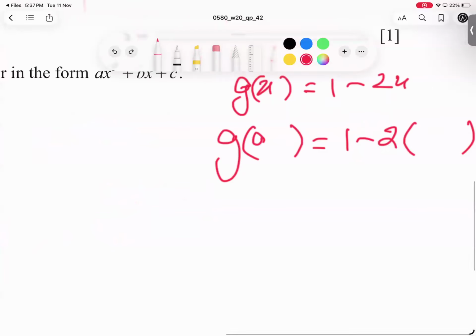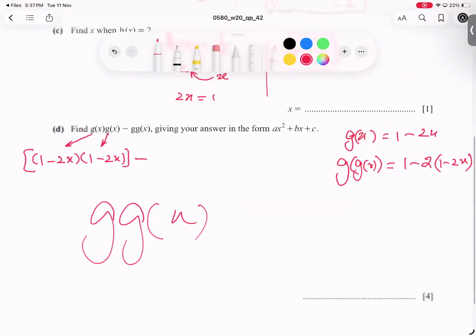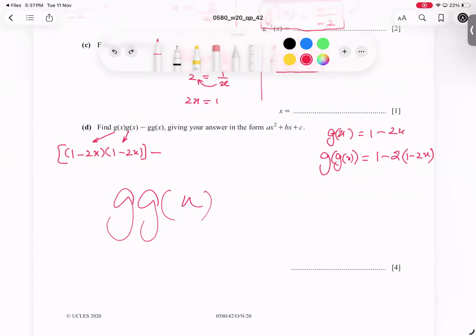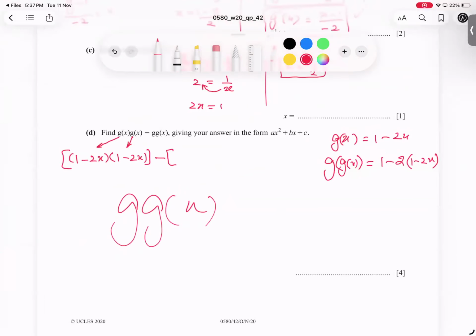And I'm writing here g of x. I'm writing here 1 minus 2x. I think up till here it is clear. So this whole value I'm copying in its place. Look, please don't forget to put a bracket. 1 minus 2, bracket open, 1 minus 2x. Look at it now. I'm copying completely, but I'm copying in a bracket.